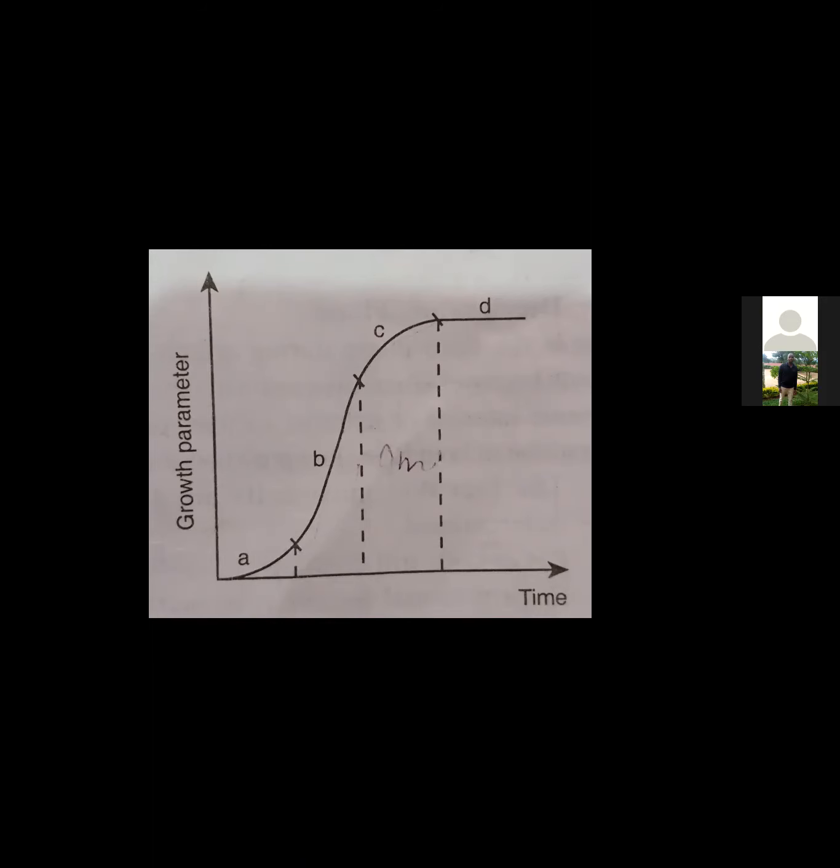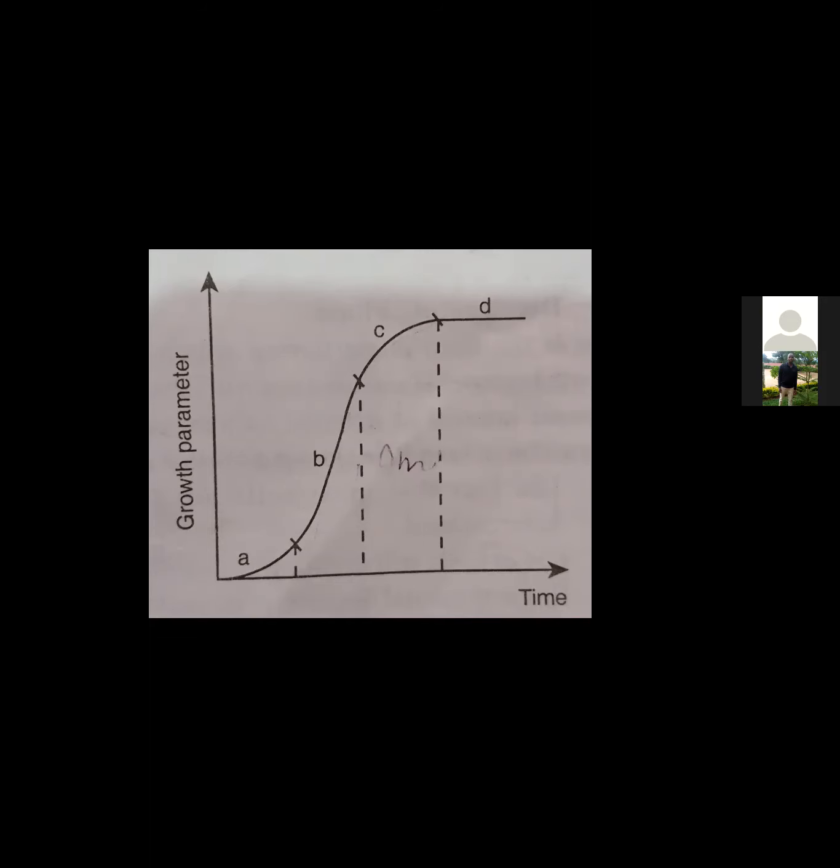Roman 3, food and other factors are not limiting. Hence, cells are not competing for resources. That food that is required for cells to divide, and other factors like water, oxygen, warmth, are not limiting. And therefore, the cells are not competing for resources. There is abundance of the resources.